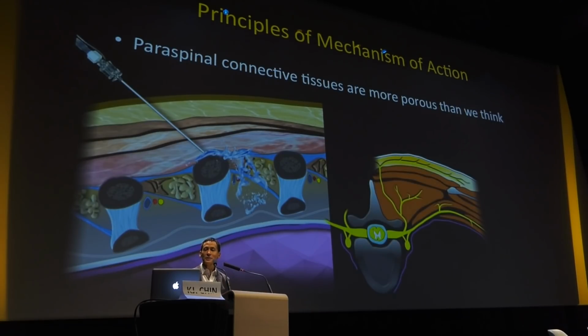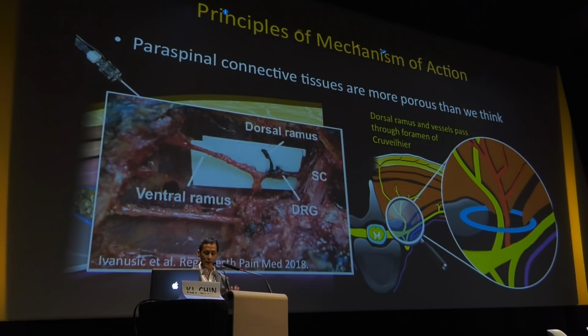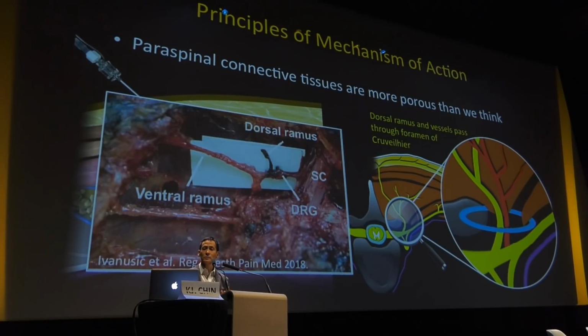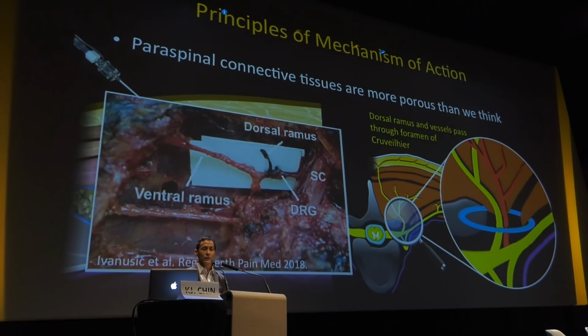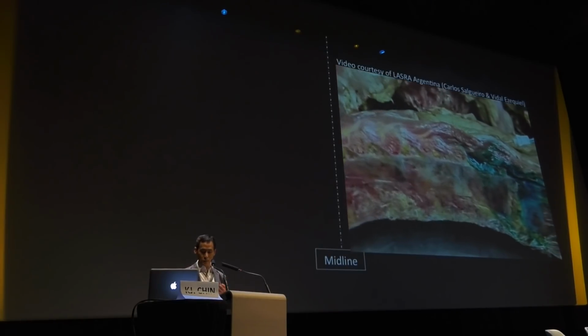Really, the connective tissues in that paraspinal space or intertransverse space are a lot more porous than we think. And there are actually channels that will allow local anesthetic to go from that area above the transverse process all the way anteriorly into the paravertebral space. These channels will conduct things like the dorsal rami and the blood vessels, and similarly will allow fluid through. And you must remember that even Nusik's study did show that this was possible. They actually did get staining of dorsal rami of the spinal root ganglion. So those pathways do exist.